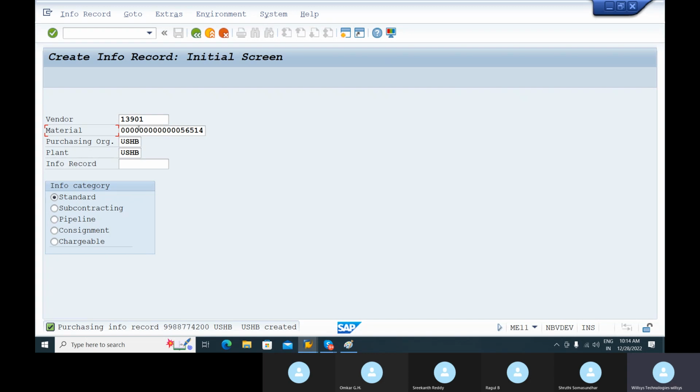I'll repeat the same step for another vendor. How to create the same material? For this vendor, I maintained 100 rupees. How to create for another vendor? Just I'll change the vendor number. This candidate is supplying at only 95 rupees.